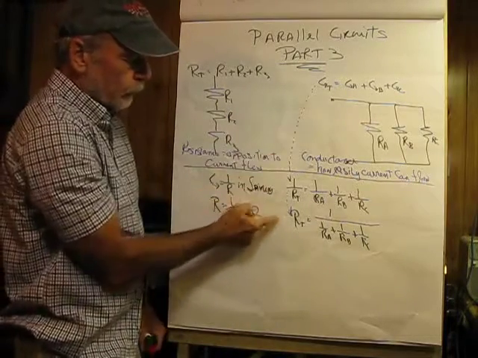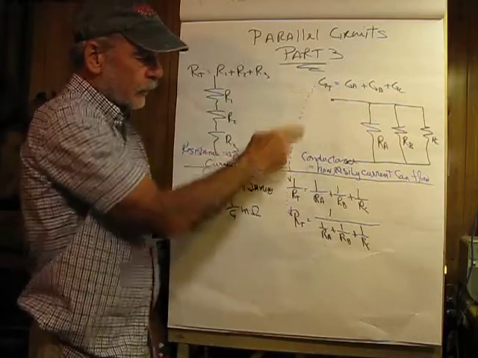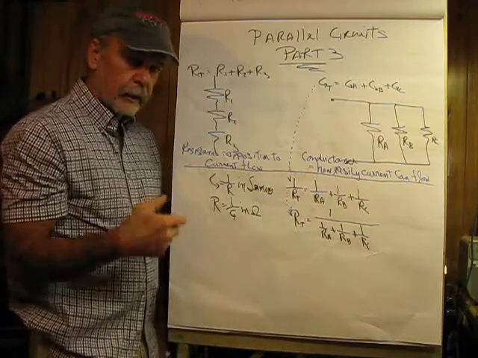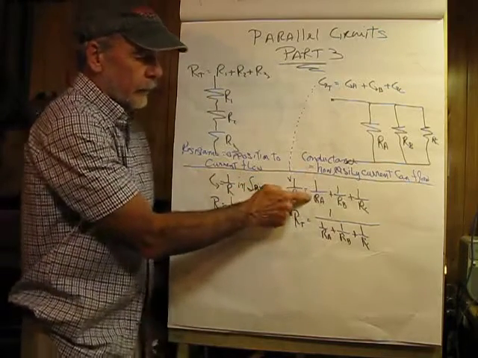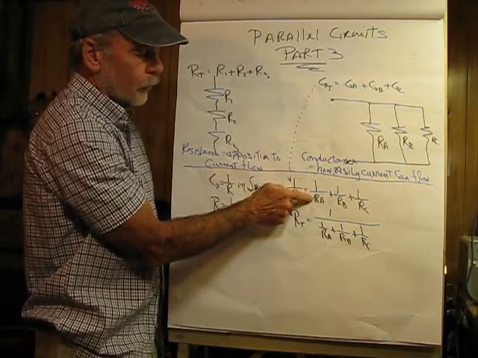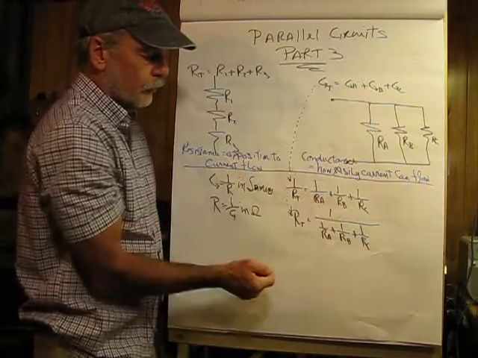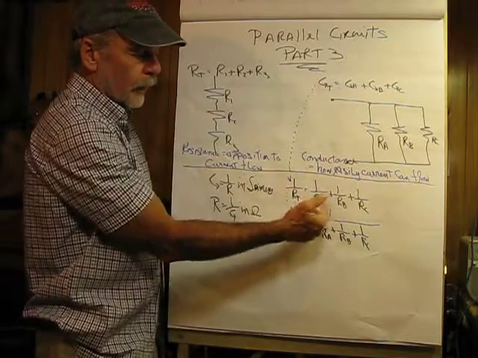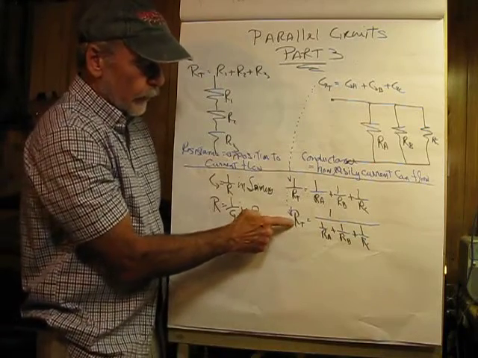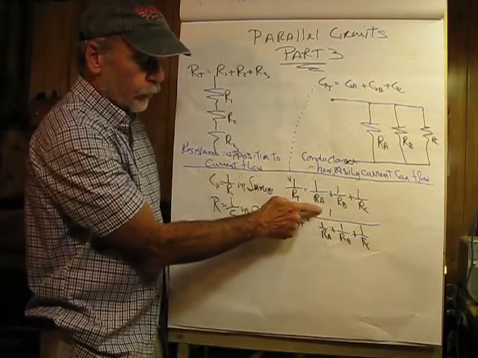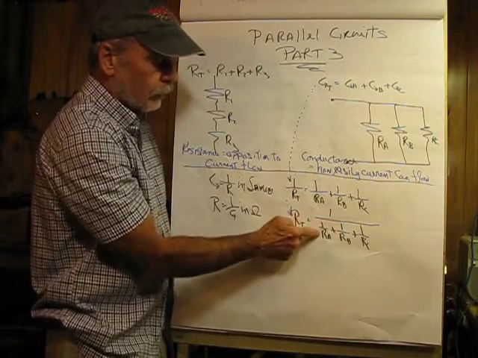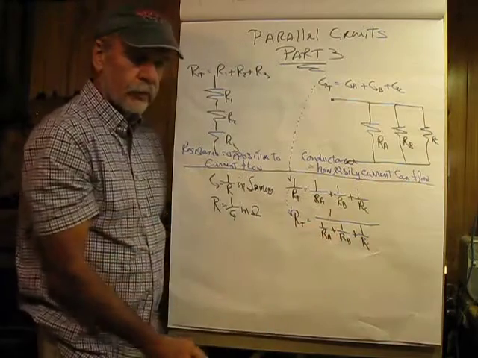Using this reciprocal relationship, we could say that the total conductance is equal to 1 divided by the total resistance. And in a similar manner, the conductance of resistor A is simply 1 over resistor A, and resistor B and resistor C. And then if I wanted to, I could wiggle this around a little bit. Don't want to spend the time on the math. But we end up with our total equal to 1 divided by 1 over R1 plus 1 over RA plus 1 over RB plus 1 over RC.